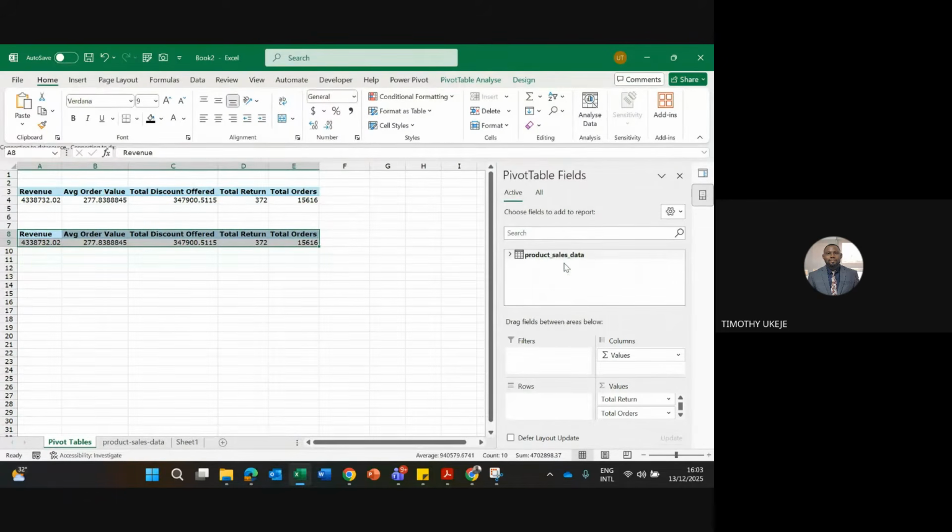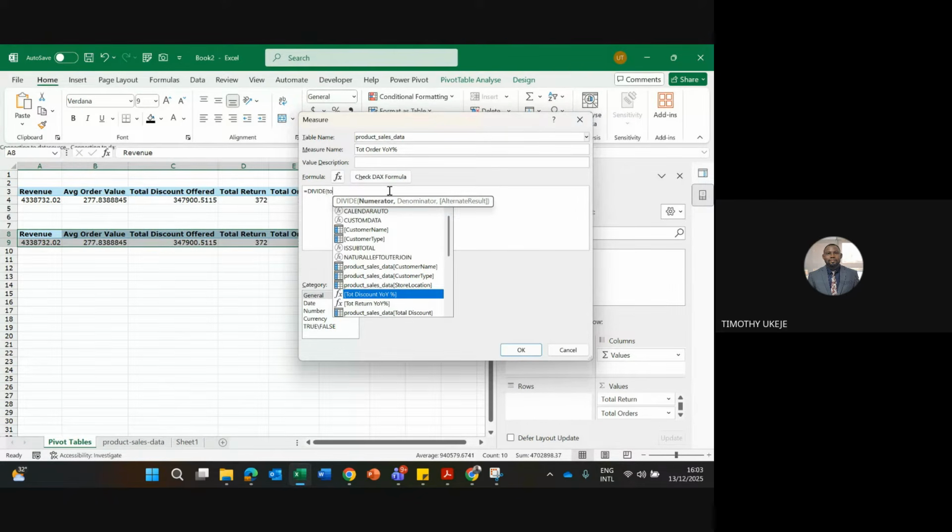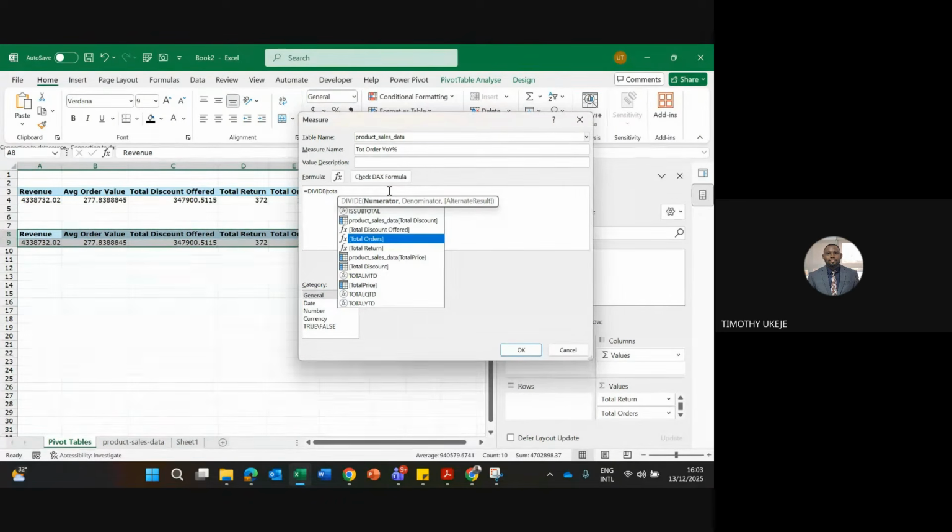Last thing we're adding is our total order percentage. For this, what we're doing is dividing the total orders that we had.